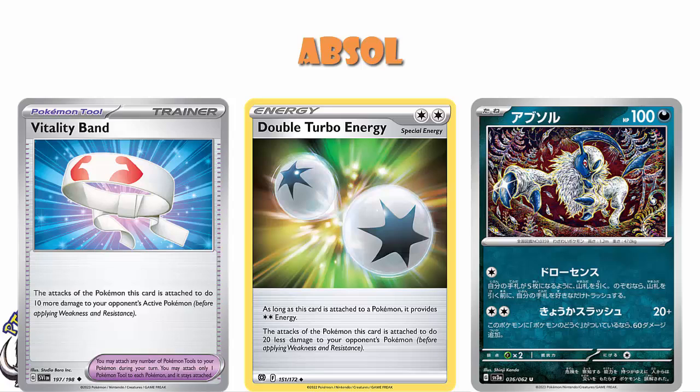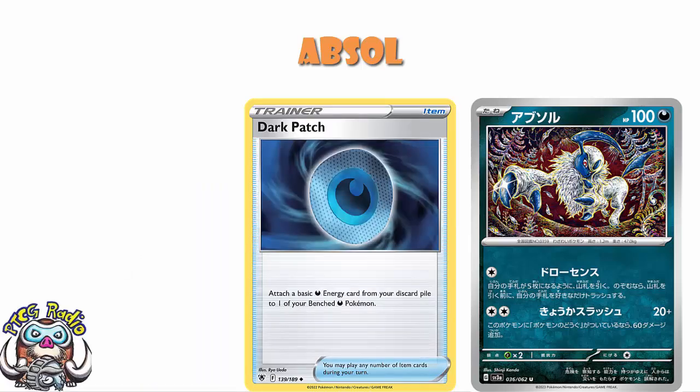Now, I suppose I should mention at this stage that yes, Dark Patch is in the format, so you could absolutely Dark Patch and attach for turn, and then you are hitting 90 with a Vitality Band. Yes, that is, of course, absolutely possible, but I don't really think that's the way I want to use Absol.